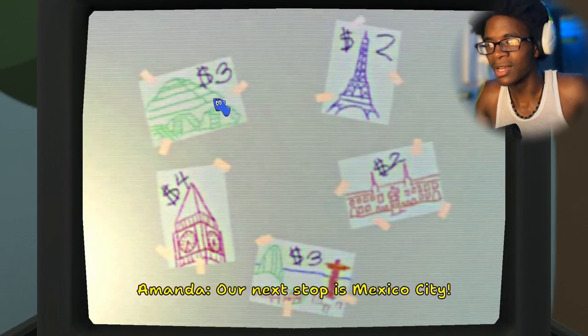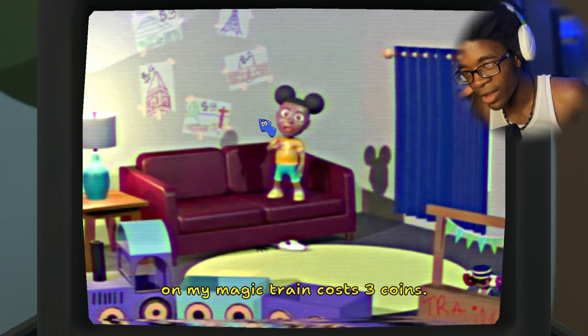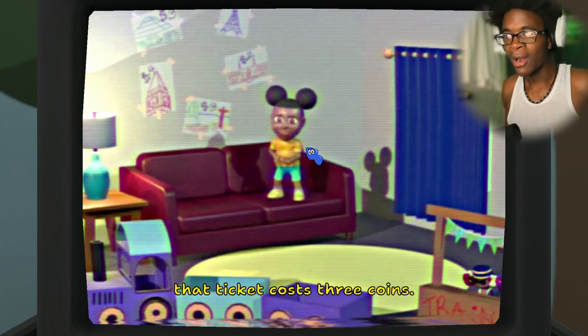Our next stop is Mexico City. Okay. A ticket to Mexico City on my magic train costs three coins. Yo, what was that? What was that under the couch? That ticket cost 3 coins.